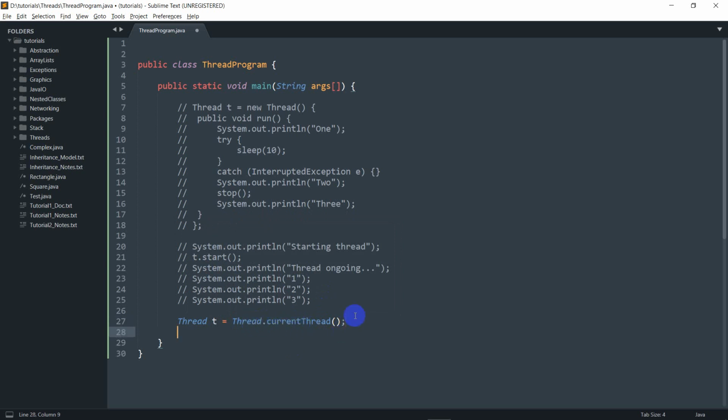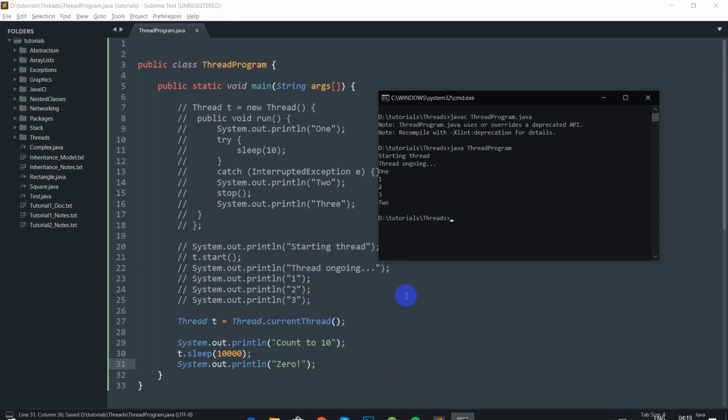So once I do that, let's say I do a System.out.println here, and let me just print count to 10, and then let me just put this to sleep for 10,000 milliseconds. So that's 10 seconds, and then let's just print out 0, and let me just compile this program.